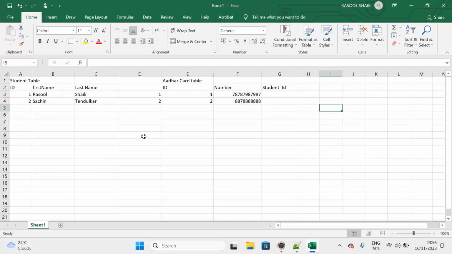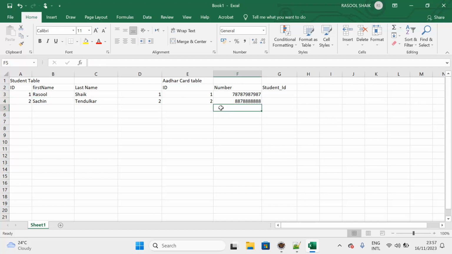This time the Aadhaar card table is owning the relationship, because it has the student ID. So we can make either the student table the owner, or the Aadhaar card table the owner. This is one simple example.